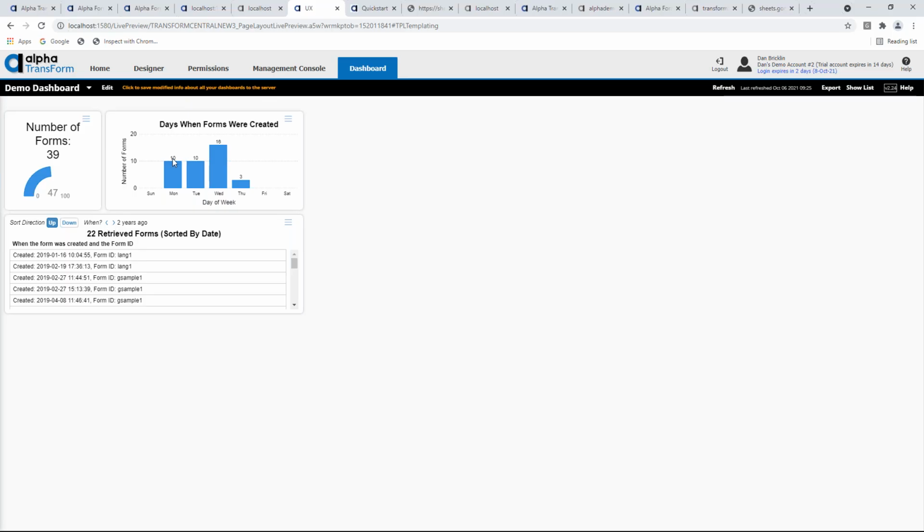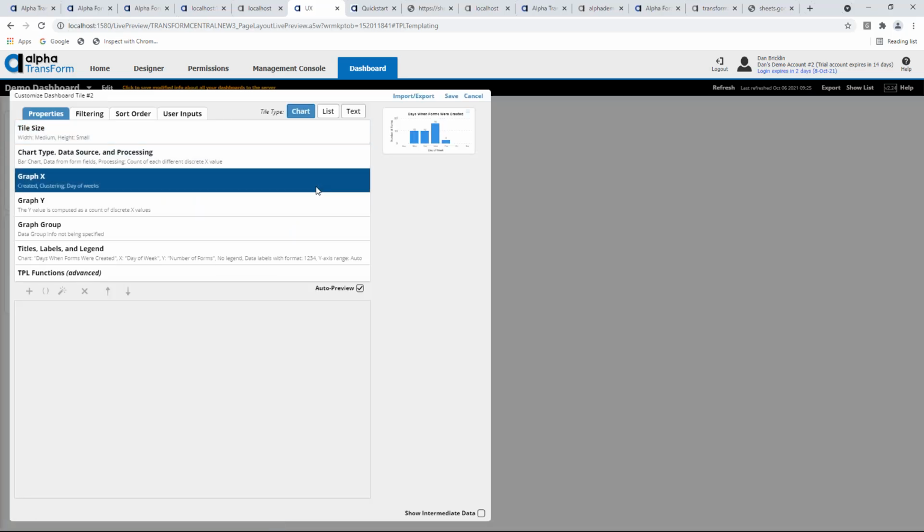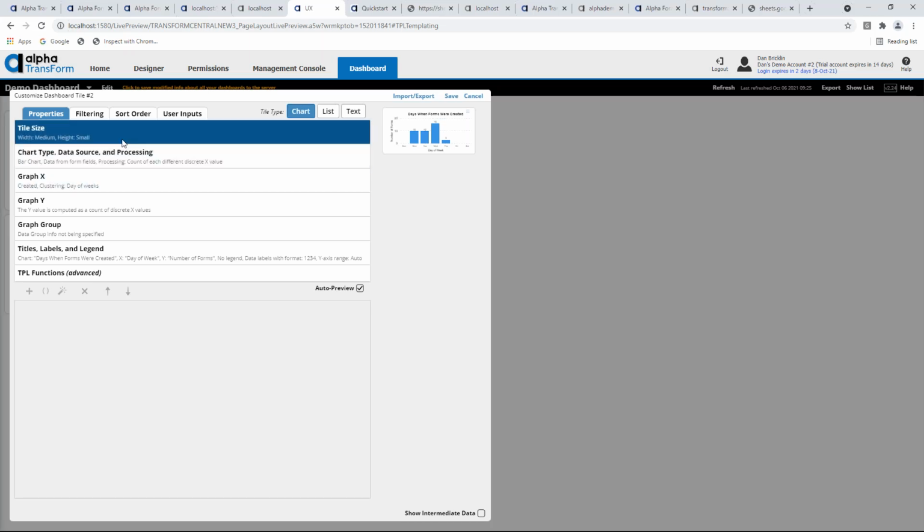Okay, so let's go back to this. First thing we'll do here, let's go through these. We have this, as we showed you before, this is a chart. We can do the size.